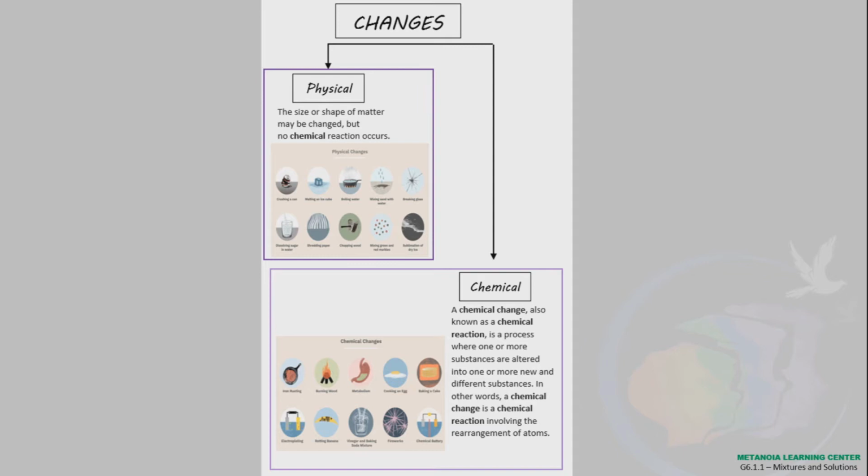Once you cook egg, you cannot turn it back to being raw. Once you burn paper and wood, they turn into ashes. Ashes cannot be turned back to paper nor wood again. It may be possible but still through chemical change. Unlike in physical change, objects may break into tiny pieces, the chemical components remain the same. Wood is still wood. Now you might ask, how about water changing to gas? Water may have changed into gas but the chemical composition is still the same. And take note, the process is reversible.